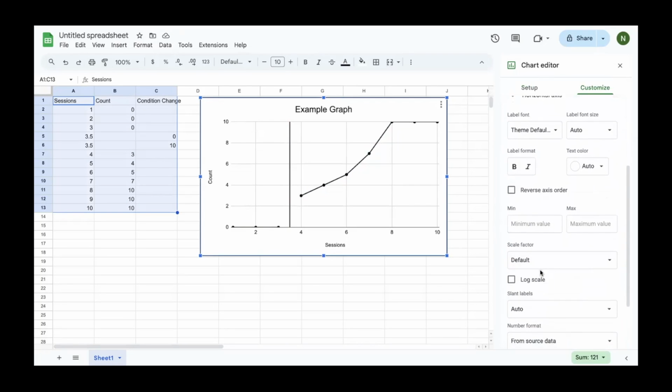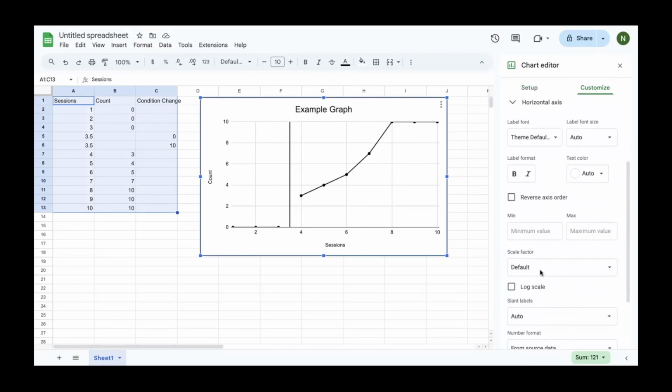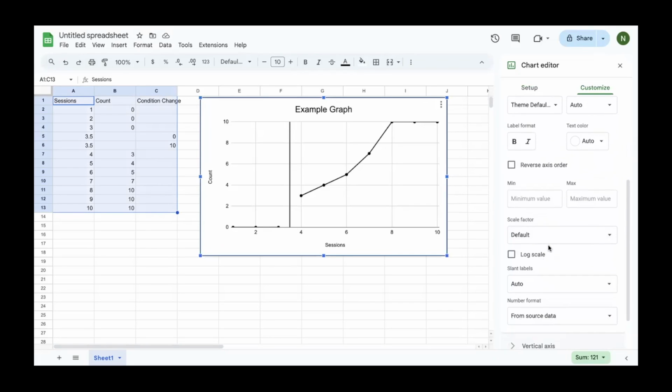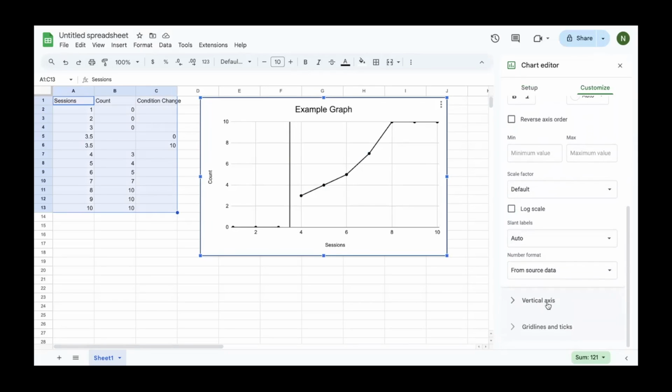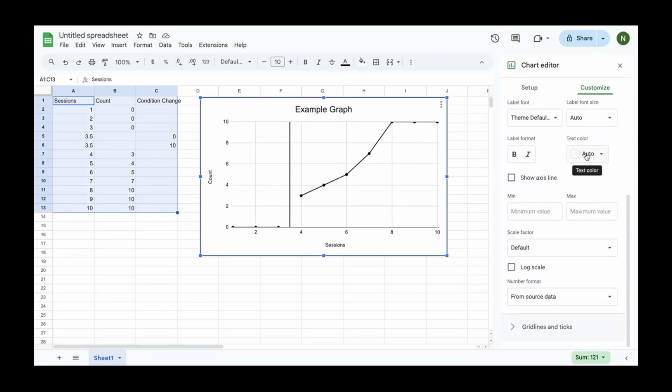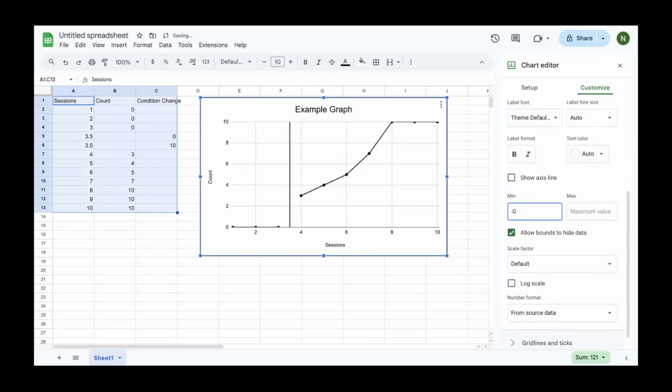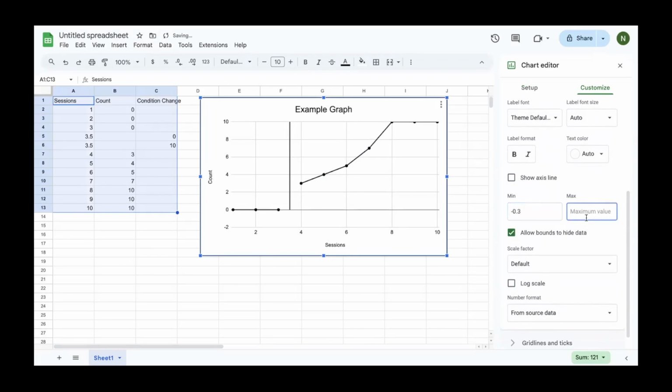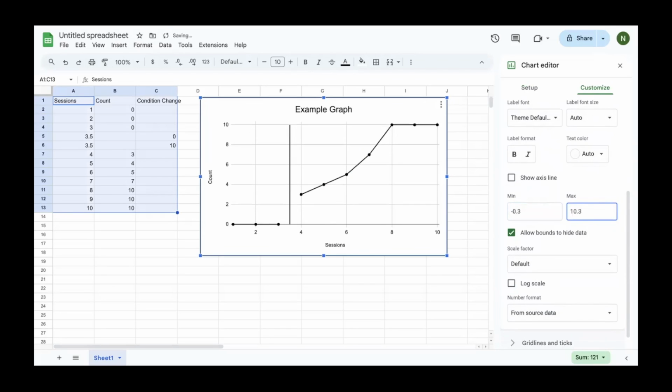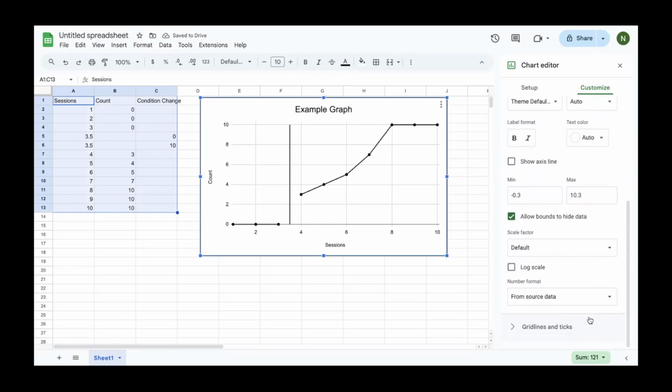Next, click on horizontal axis, and we will not need to do anything because the data capture our minimum and maximum data points that we want on the x-axis. Now select vertical axis. And because our data points on our x-axis and up at the top are showing about half the point, we're going to turn our minimum to just under 0 and then make our maximum just over 10. We're giving it about a 0.3 buffer. That way we can see the entirety of the data point. Make sure to click the button that says Show Axis Line.